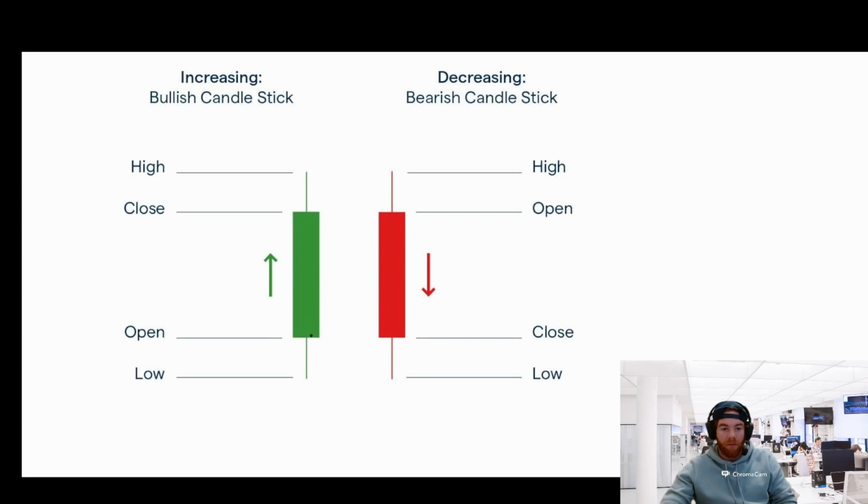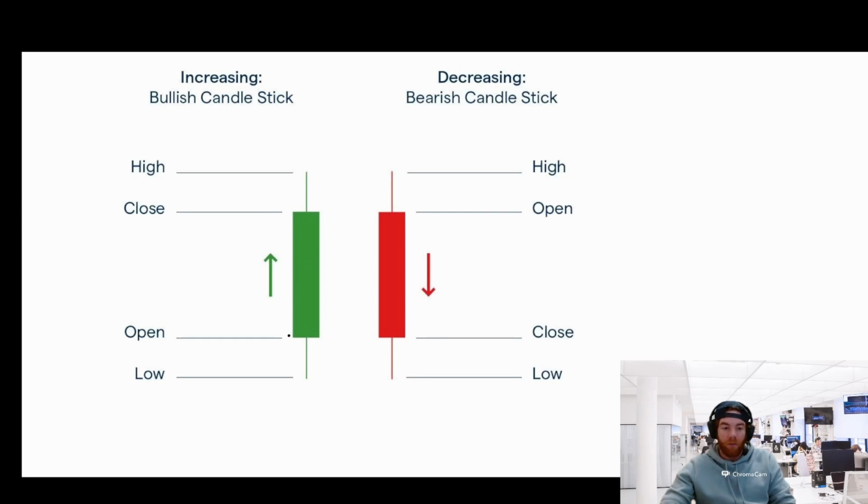So if we look at the left one, right here, this is where the stock will open for the day. It comes all the way up, and it closes here for the day. This is the body of the candle. Okay. Now down here, on the ends of the candle, that's what you call the wicks. So that's where the stock bounces around to during the day.